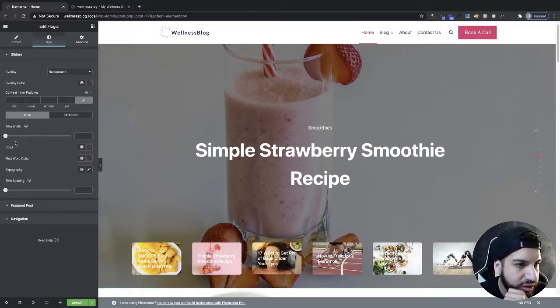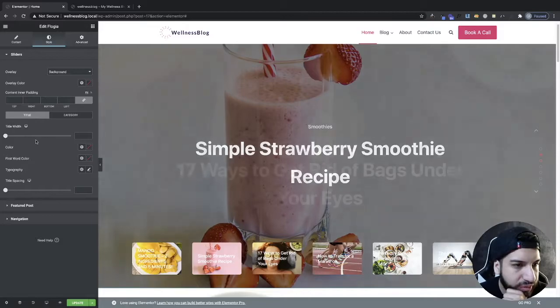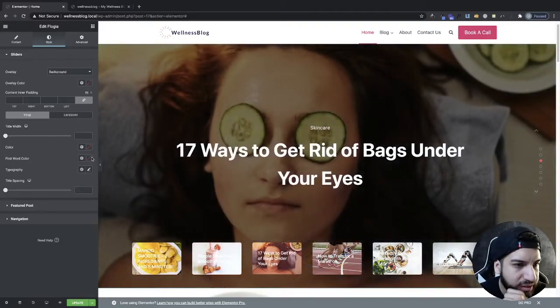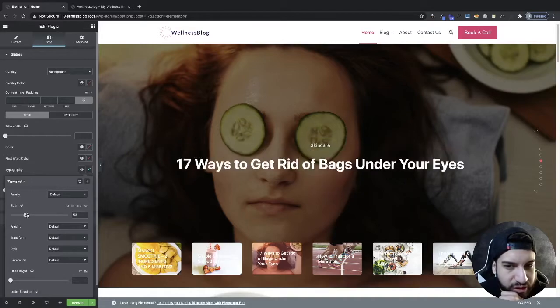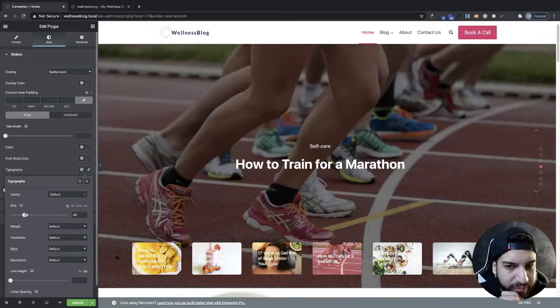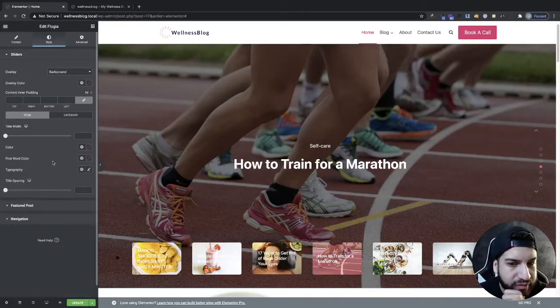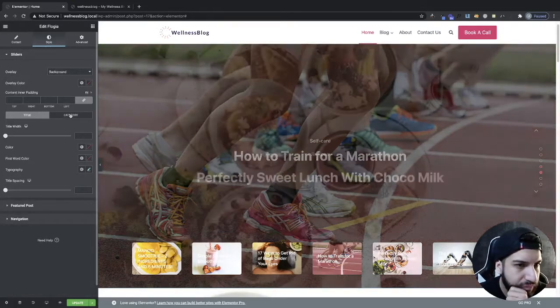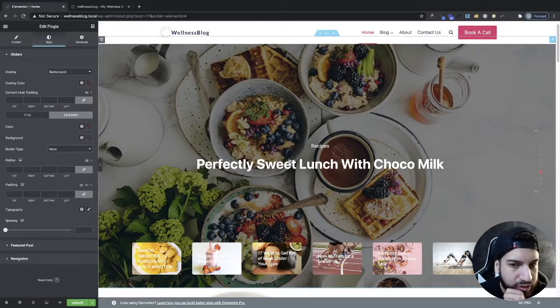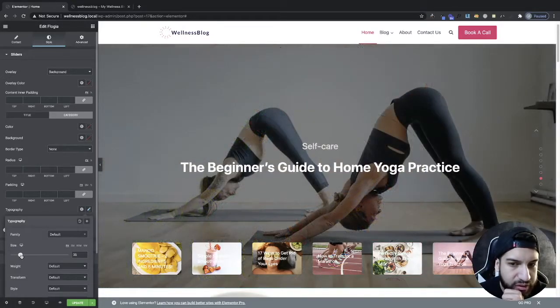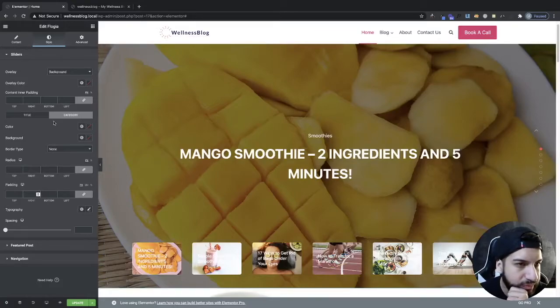So here you can adjust the title width. You can move that around. I'm going to go ahead and just leave that as is. And I'm going to mess with the typography. You can just go ahead and adjust that however you would want. I'm going to leave it about 50. I think 50 is fine. And then you can also adjust your category title as well. So this is your title up above, which is your category. You can adjust that if that's something you wanted to do, but I'm going to leave that to default. I think that's fine by default.